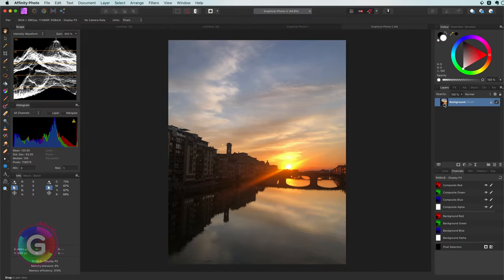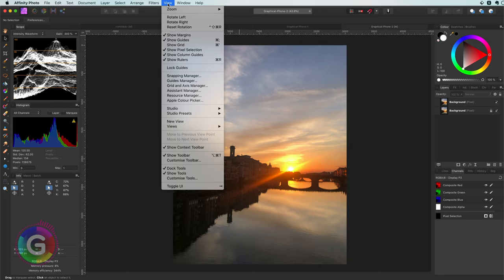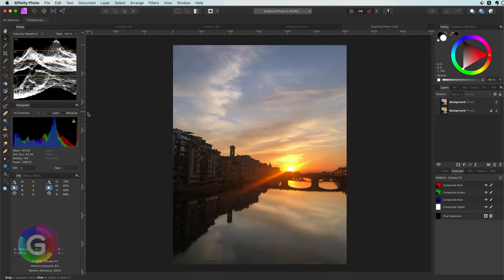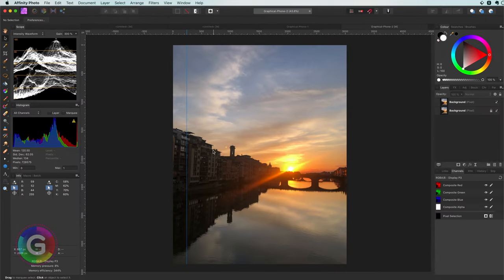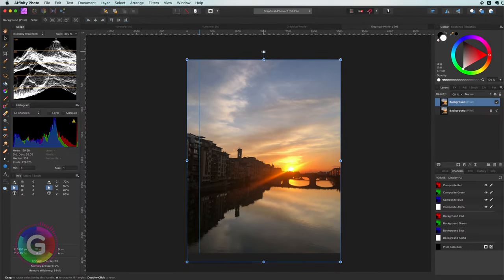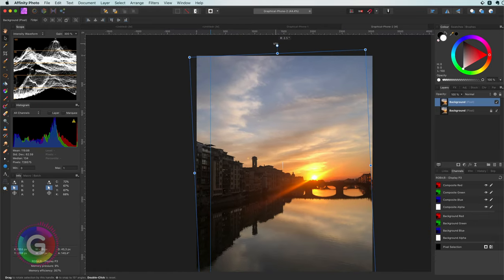Let me make a copy of it and add a guideline for myself. By the way, you can add guidelines by enabling the rulers from the view menu or with the shortcut key command R, and then drag a guide from the ruler. Just make sure, before dragging a guideline, that you have the select tool selected. Now, I can rotate the image and try to get the buildings on the left aligned closely to the guideline.